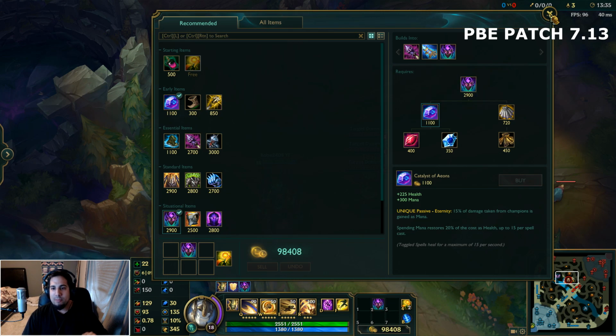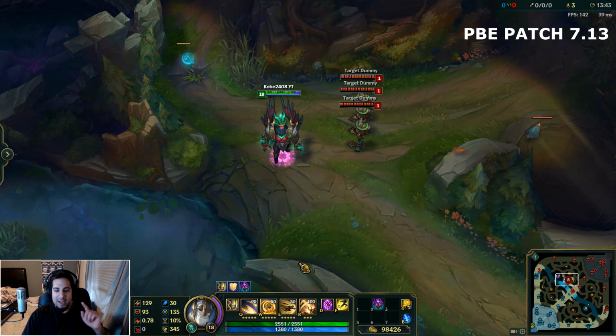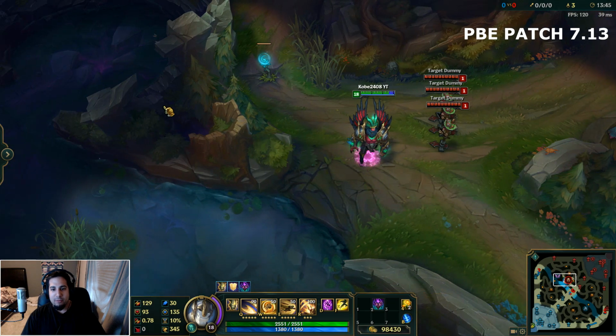It's still a good item overall. And I think that's really it. Obviously, it gives one more thing. It gives mana just because of the catalyst. So that is that for the Abyssal Mask. So a little bit of a nerf.